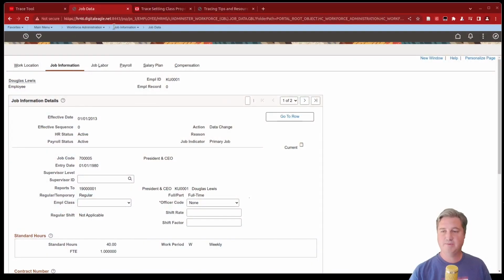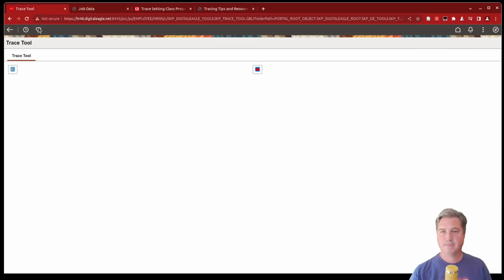Now, I'm not sure how much time I've burned, but I'm going to try one more little thing here. What I would like to do, we go back at the PIA and look in here. If I refresh this page, there's no way for me to tell whether or not the PeopleCode trace is on or off. It'd be nice without me having to go into the terminal. So what I'd like to do is change that image, okay?